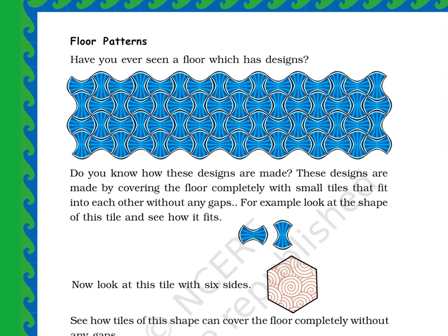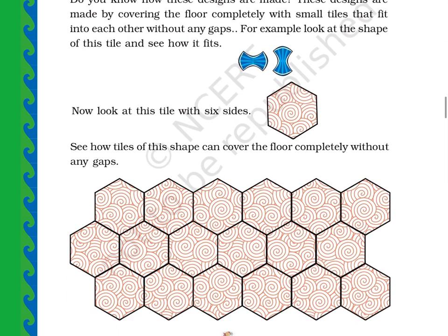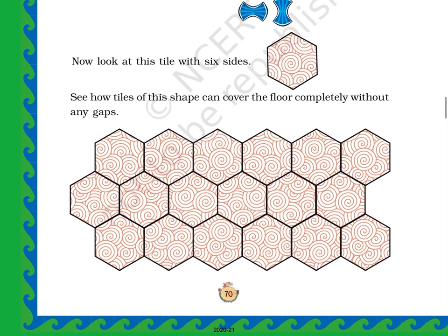Floor design 2. Now look at this tile with six sides. The picture at right side shows hexagon shape tile with spiral designs inside. See how tiles of this shape can cover the floor completely without any gaps. The picture below shows a floor pattern made from hexagon shaped tiles placed side by side with pointed corners upwards and downwards. Page 71. Question 1.